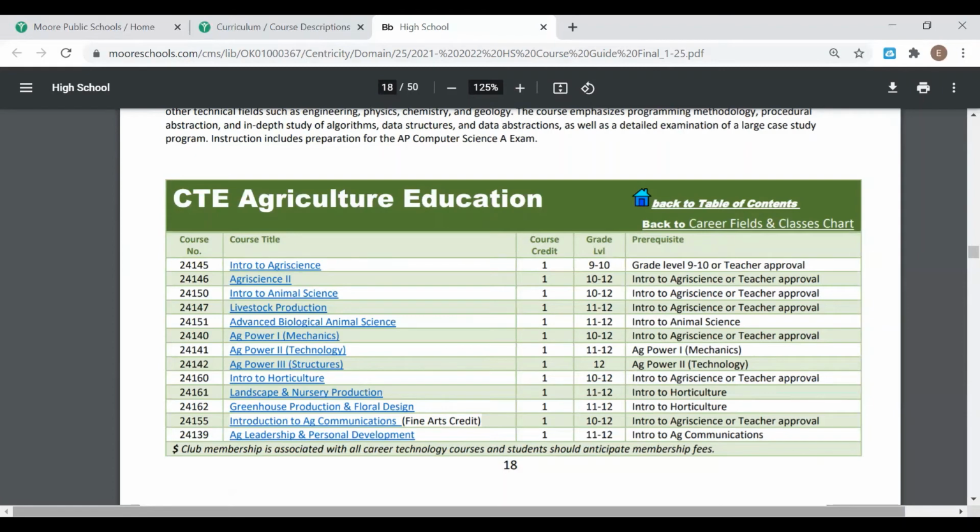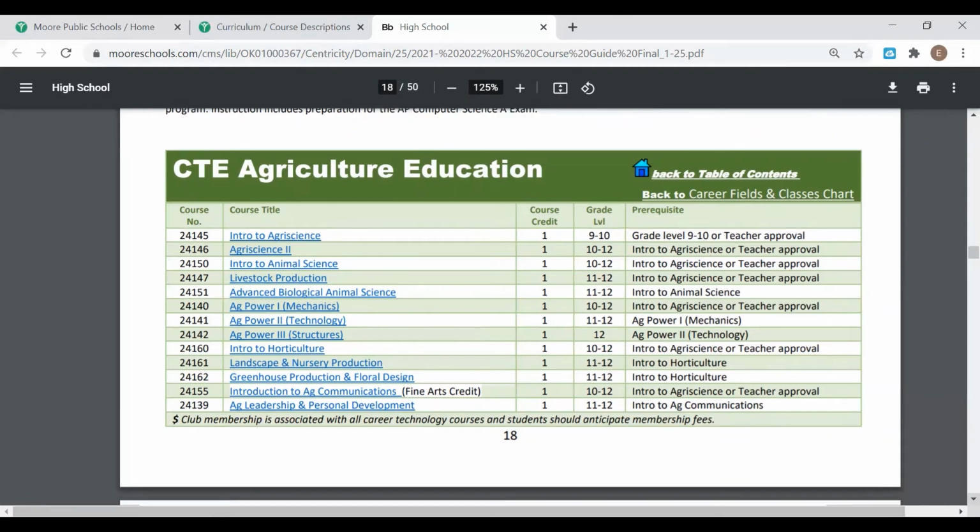Then it gives you the grade level of which students are allowed to take the class. And that final far right hand side column is giving you your prerequisites. So this column is telling you if there is something required before you can take the class you're considering. All of this is fantastic information, but it doesn't exactly tell you what order things go in.